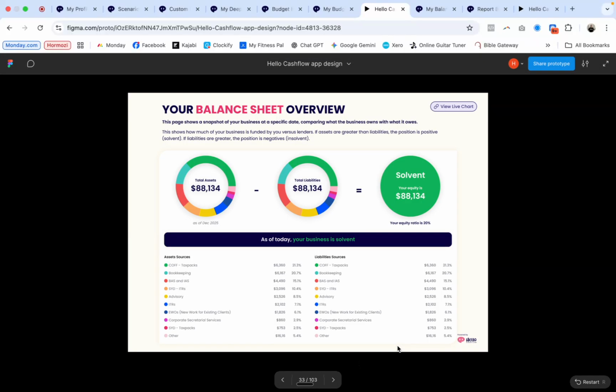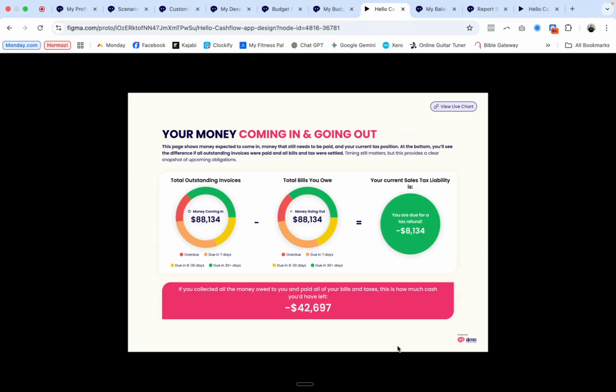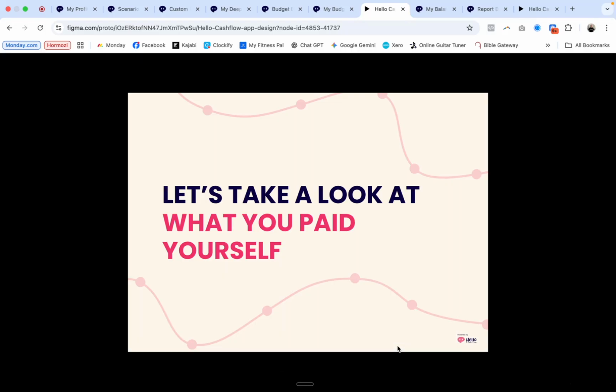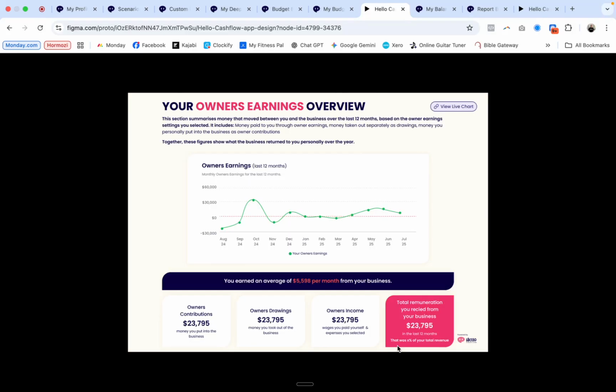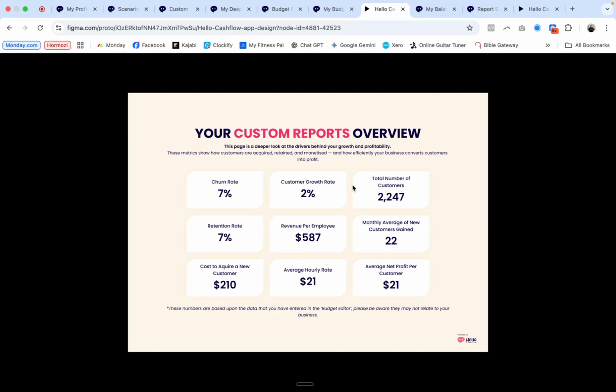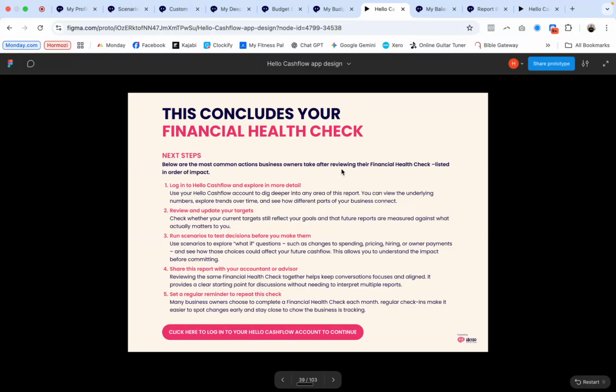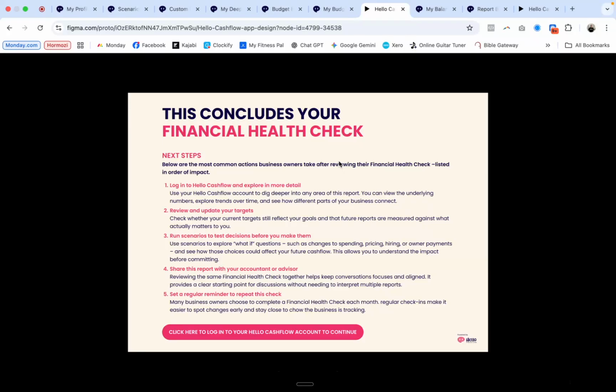And it's kind of like having a simplified story-level version of the entire Hello Cashflow in a simple PDF report, but it will also be a live report that you can hover around and click. You even get a summary of your custom reports there if you've got those set up. And then it will show you next steps that you want to take. So that's the Financial Health Check. You can produce those at any moment with a monthly one, a 12-month one, or a year-to-date progress. And so those will be coming very soon.